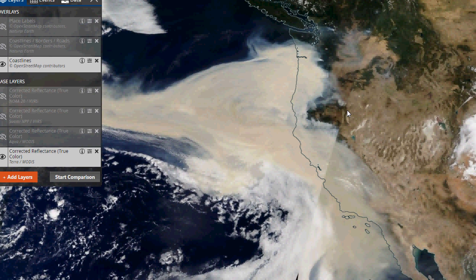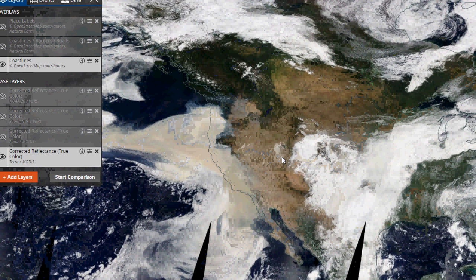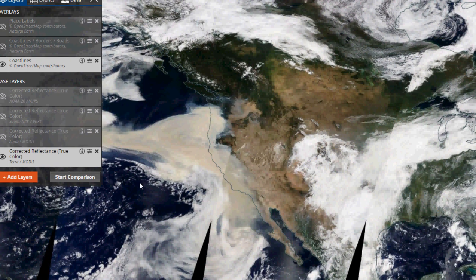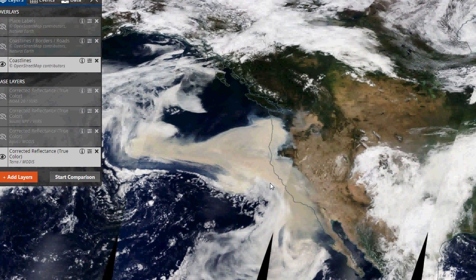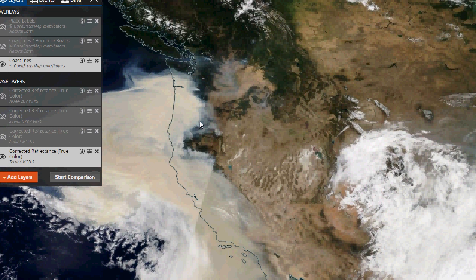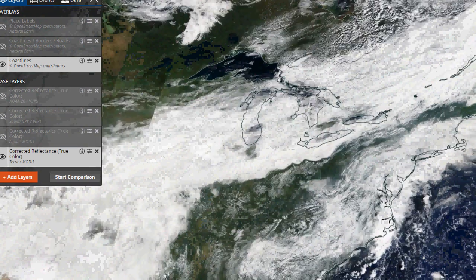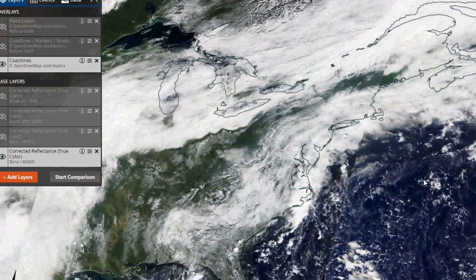All these areas, literally the whole entire West Coast, all the way from Seattle down, all the way past San Diego into almost Baja, are shrouded in this smoke. Fortunately for us, we haven't gotten too bad. It's being confined in this area, which is making for very bad air quality. And unfortunately, there's no real end in sight to this disaster going on out there. But for our area, you can see the players here on the high-resolution satellite: that tropical wave, the high-pressure ridge in the Atlantic, and the front. So let's go look at the models here.